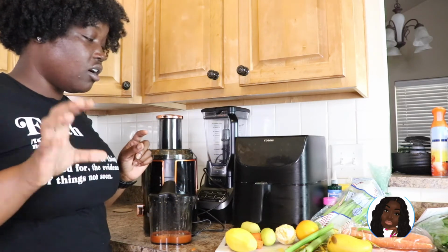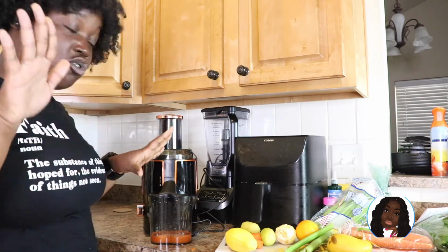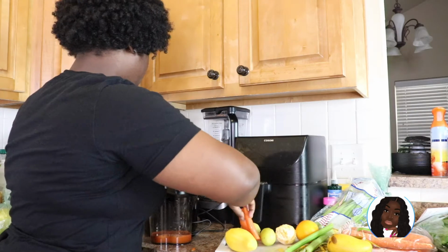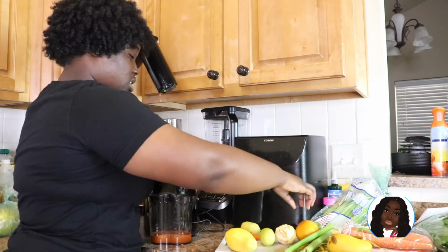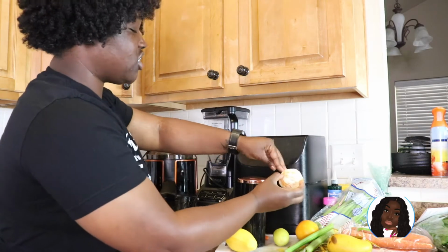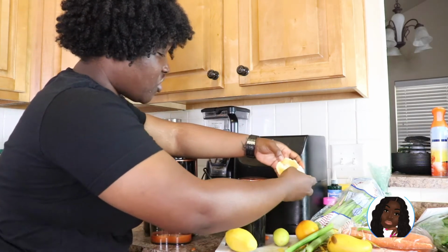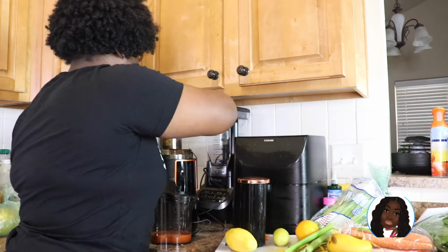Gonna put the carrots and the oranges in at the same time because all of it can fit, you know. I just have to press it down, so I'm gonna do that. Oh, this is easy lemon peasy. It just threw me off in the beginning. I can run this. We can do this.